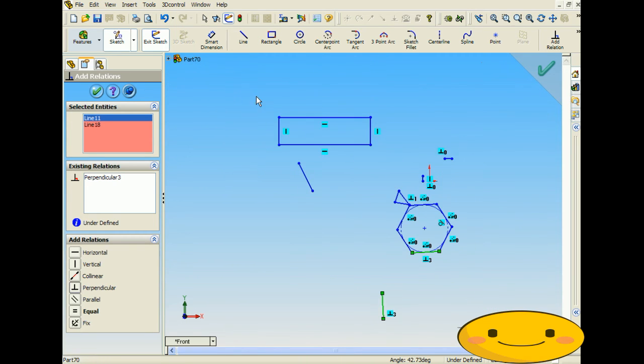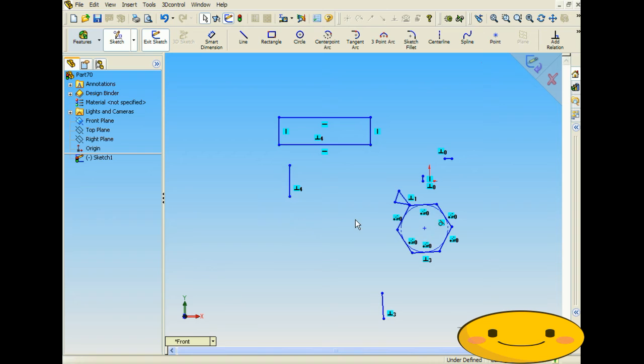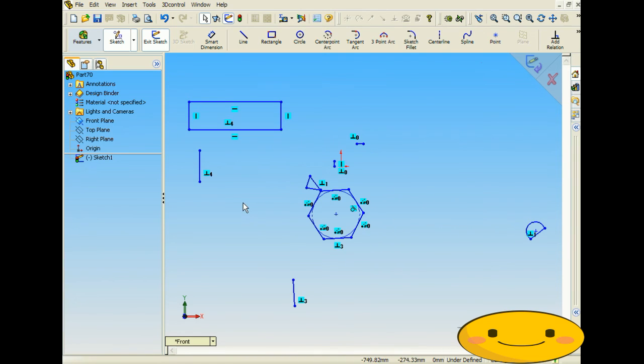Now let's do it with the square too. So let's click OK, click Add Relation, click this line here, click this line here. Now we have all the other ones selected too, sorry, so delete all the lines, start from fresh. So click this line here, then pick perpendicular, and we made another perpendicular relation between these two here. Click OK. And that's how you add perpendicular relations to your parts here.